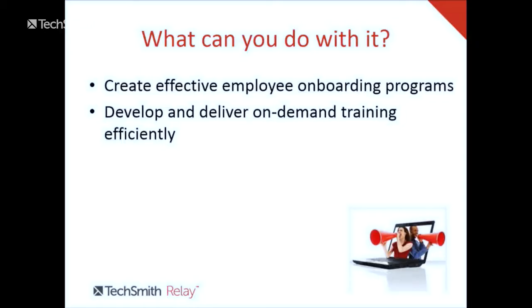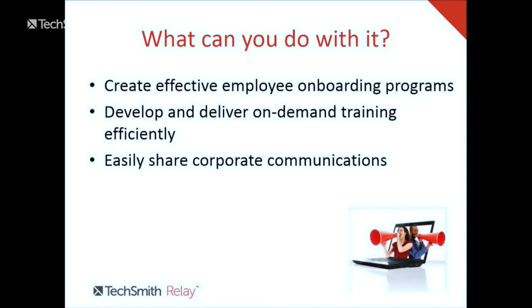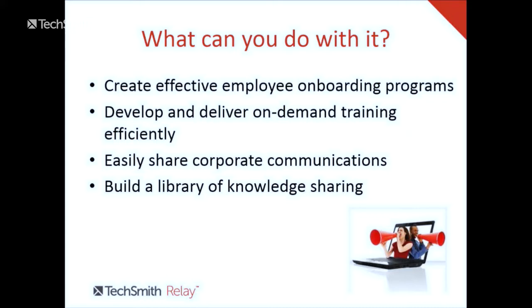Another one is to help you develop on-demand training that your employees can access from anywhere around the world. Easily be able to share corporate communication. So when you want to communicate a message out, especially maybe from the executive level, to be able to get that out quickly to the employees in a much more engaging way, TechSmith Relay really enables that to be possible. And finally, like we talked about with the example, is to be able to build this library of knowledge sharing so your employees can be able to access and share their knowledge, and it's easy enough for all of them to create as well as consume that content.